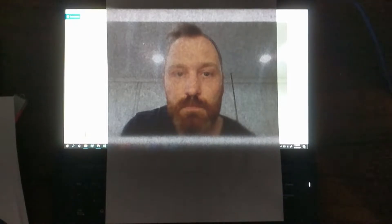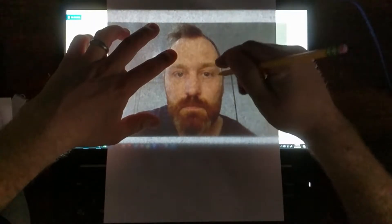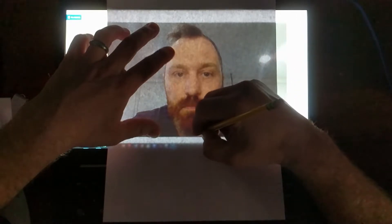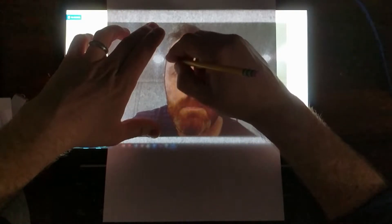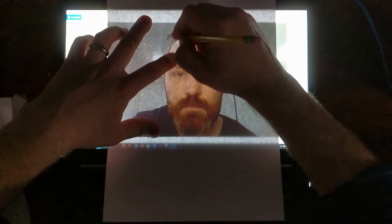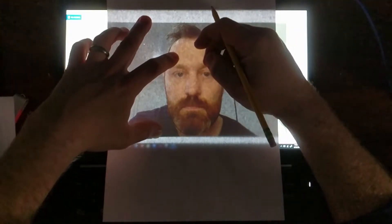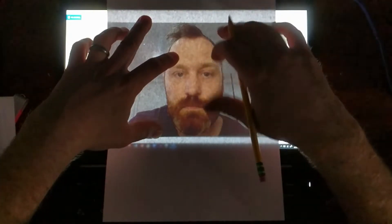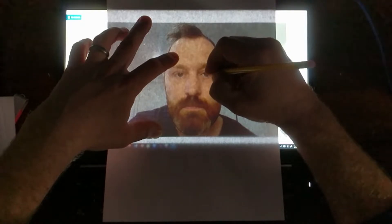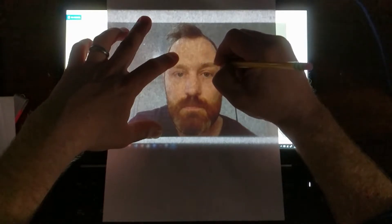I'm just going to go through this quick and easy way first. You can see I'm pretty big in the frame here — I got pretty close to my camera on my Chromebook when I was taking this. I'll trace around the outside of my face and around the outside of my quarantine mohawk. Once I have the basic outline of my face, I'm going to do one eye in a normal spot, like this, and an eyebrow as well.